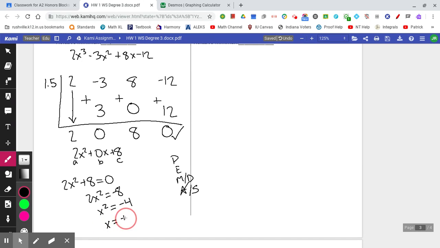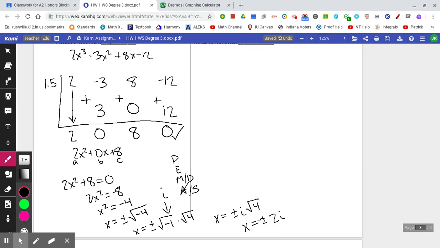Remember, whenever you square root, you need to take the positive and negative square root. If you type this into a calculator, it's going to tell you no real solutions or non-real solutions, because we can break this apart. x equals positive or negative square root of negative 1 times the square root of positive 4. Remember, don't lose track of what we're doing here. We are trying to find the non-real roots, so we knew we were going to have the number i in this. The square root of negative 1 is by definition the number i. So x equals positive or negative i times the square root of 4, but the square root of 4 is 2. So we get positive or negative 2i.